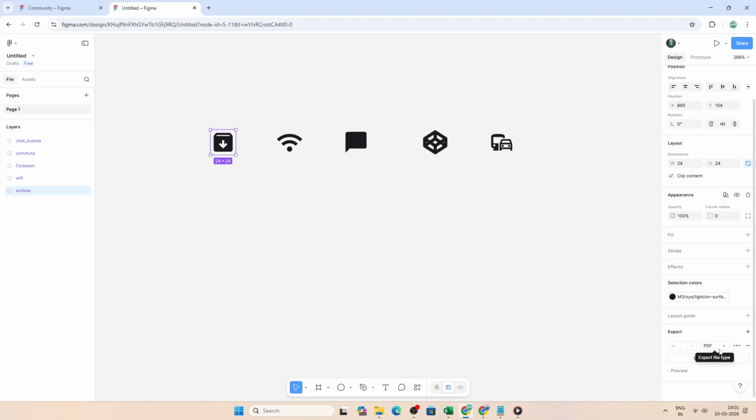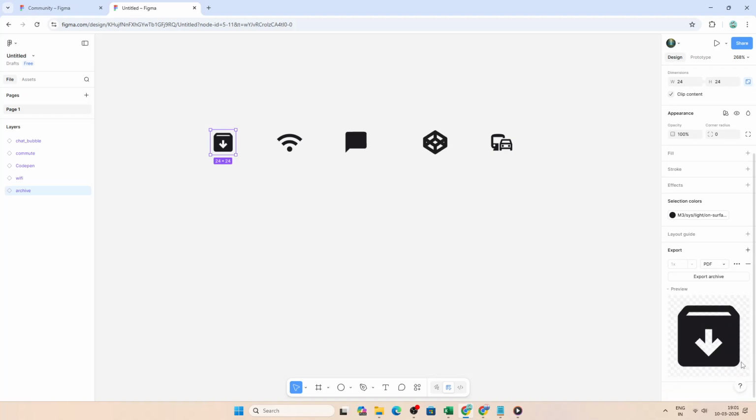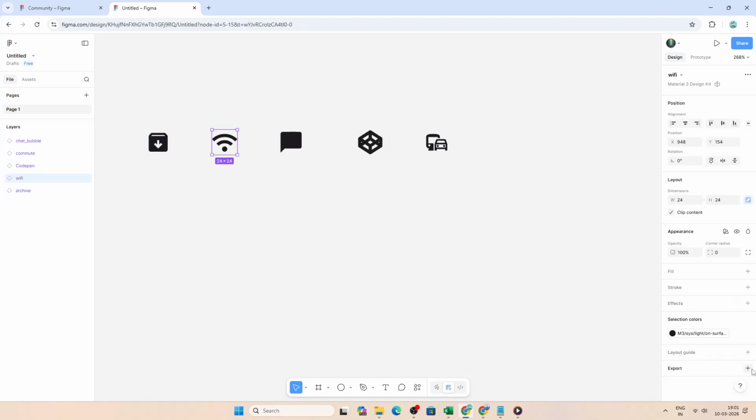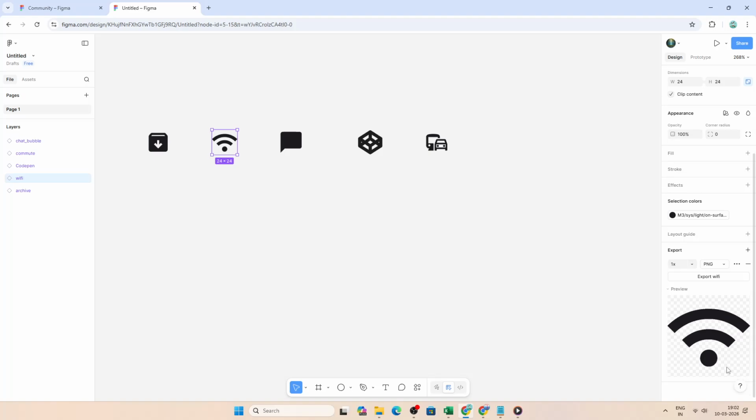Before saving, use the preview option in the export section to confirm what will actually be exported. This quick check helps you see the bounds of your selection, so you can catch issues like unintended clipping or extra white space. If something looks off, go back to your selection, adjust it, and preview again. When everything looks right, click the Export button.